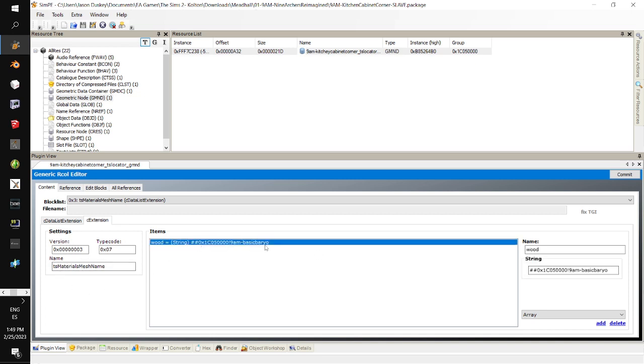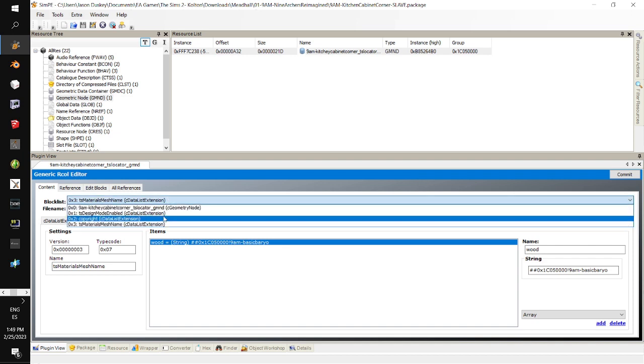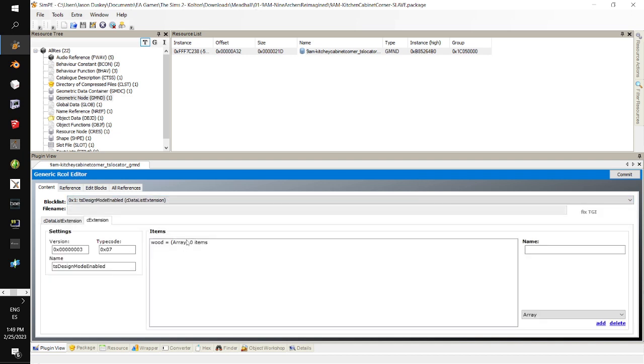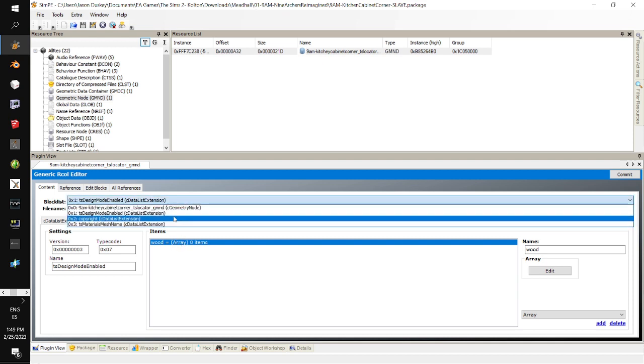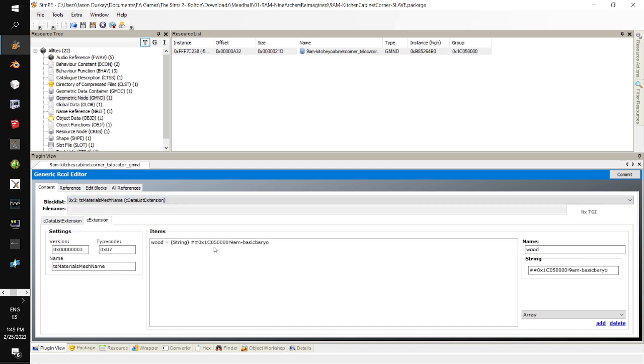What this does is name the CRES of the master object. So design mode enabled, the name of the subset that's recolorable is wood. Where do we get that wood material from? We get that wood material from this CRES that's named basic bar.